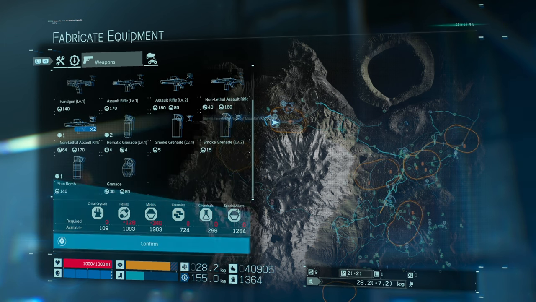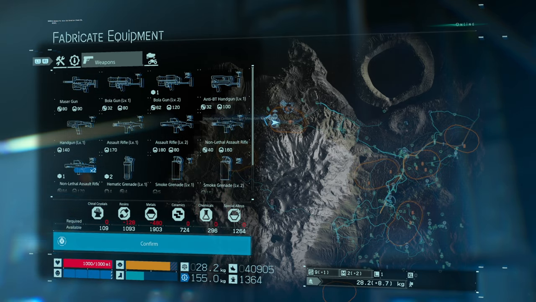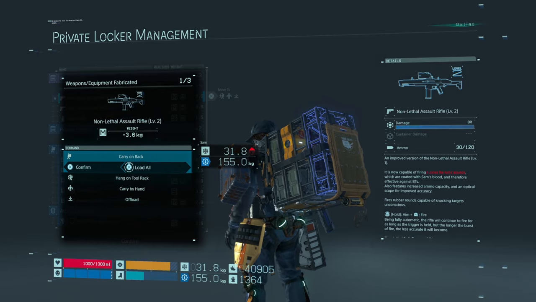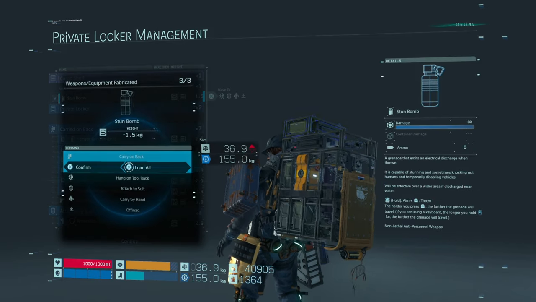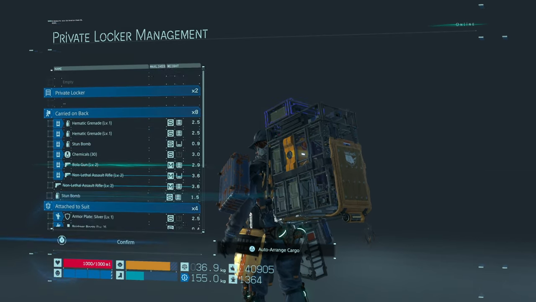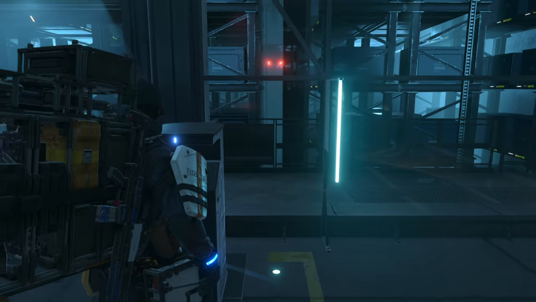Alright, bet. I need about two. And I'll probably just take one more stun grenade. Yeah, and we're good. I don't want to kill nobody, you know what I mean? I'm not trying to hurt nobody. Stun grenade. Alright, we're good. Perfect. Alright, let's head out.